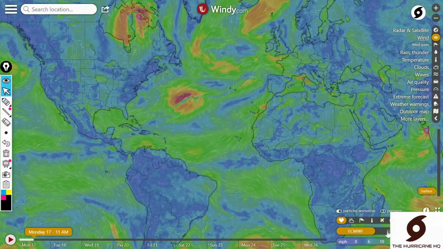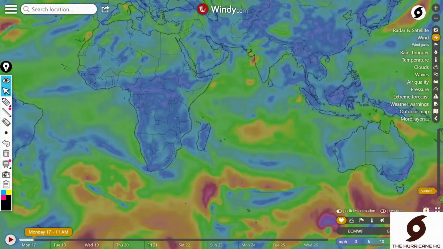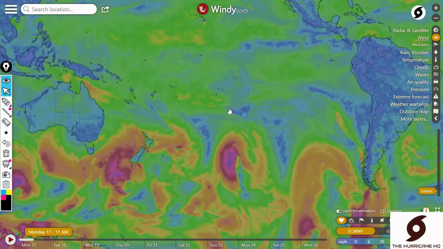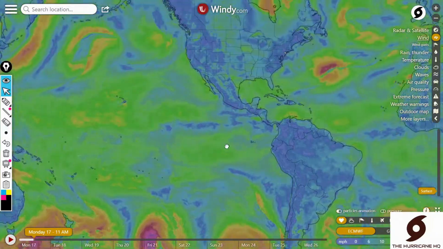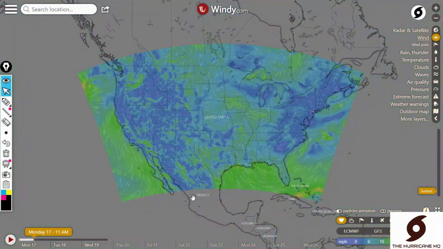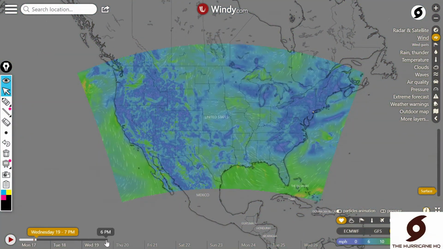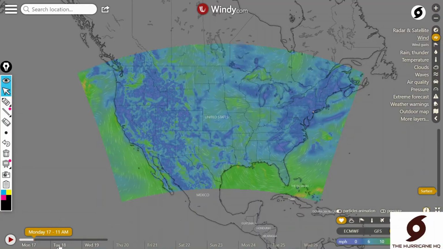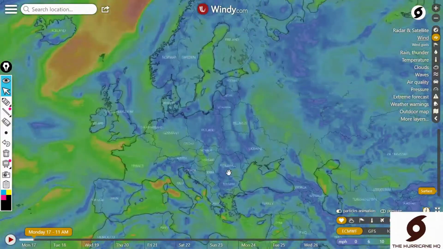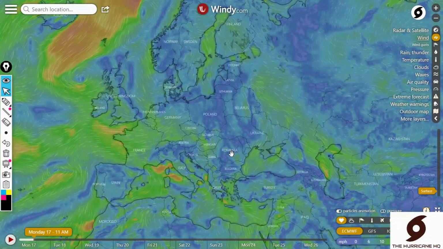The ECMWF, GFS, and ICON are the only global weather models on Windy. So you can go from GFS and ICON to Euro, and you'll be able to see all these parameters anywhere in the world. The NAM model is only for the United States, as you can see here, and has a bit of a smaller time scale, so you can only go a few days out. If we actually head over to Europe, you can see we also have a few other models popping up.